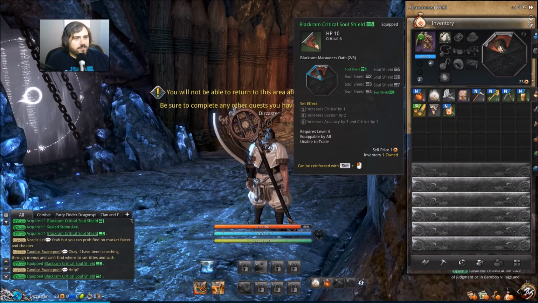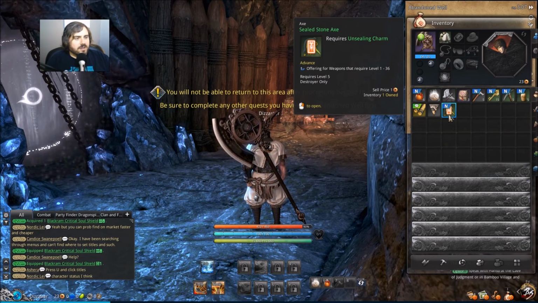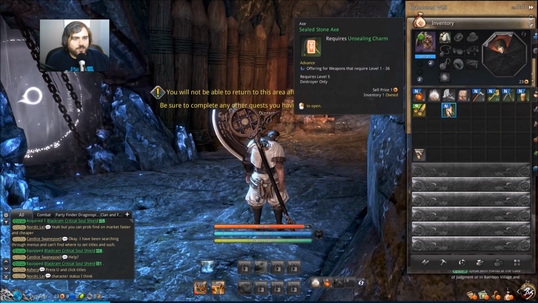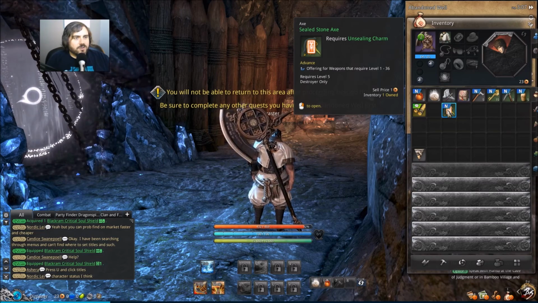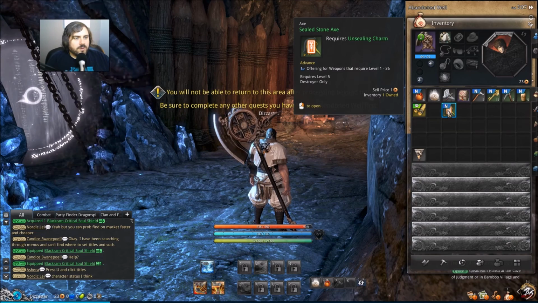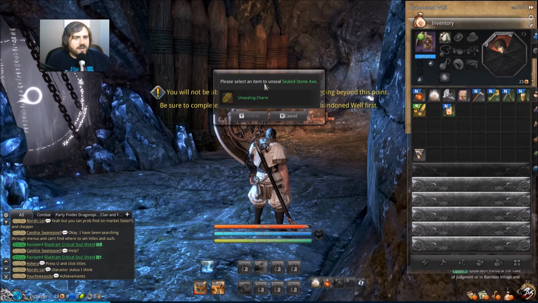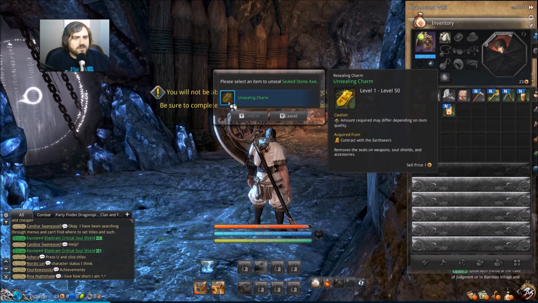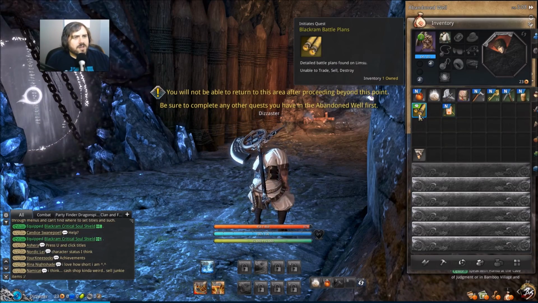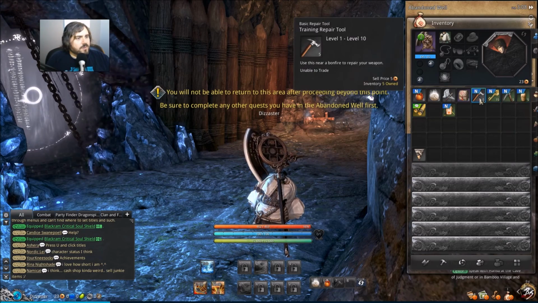So see, I'm gaining a picture there. That's pretty neat. But what happened to my other one? Okay, let's actually go into my inventory because I didn't want to miss it. Sealed stoned axe, unsealed charm, offers for weapons that require level. Please select an item on the unsealed list. What is that? Black Ram battle plans. That's a quest item. Surprised or not.